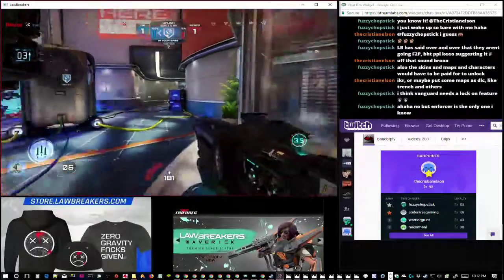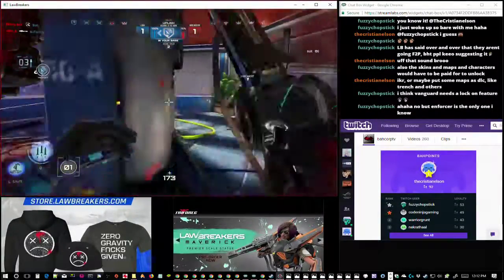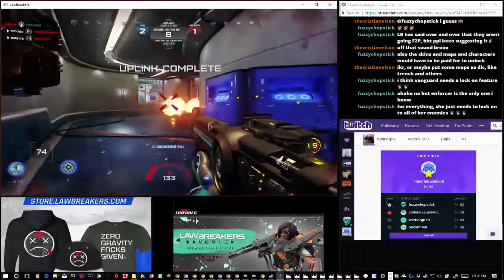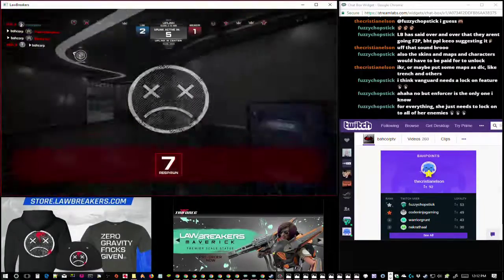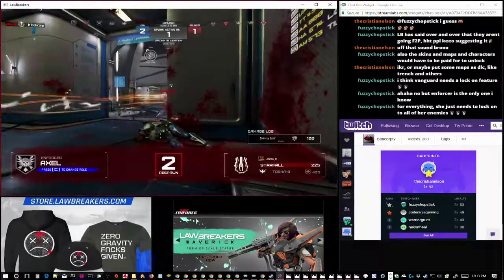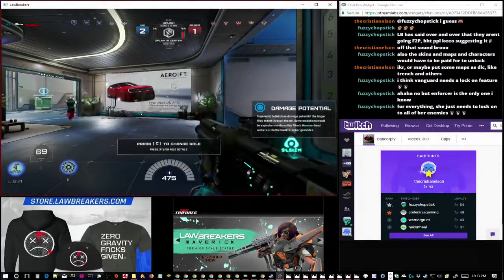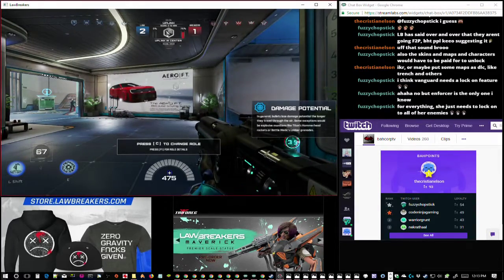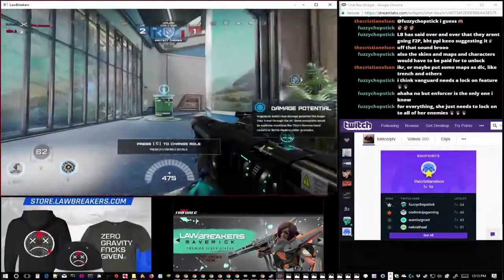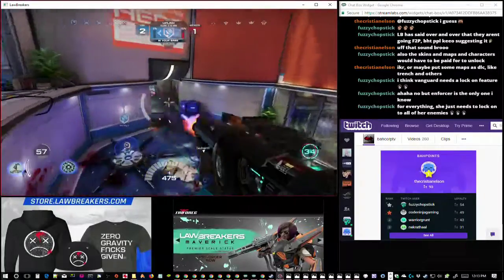Man, I don't know how they managed to do the ultimate after I threw the grenades. That grenade is supposed to disable the ultimates of the people. Double kill, man. He affected the medic too. Fuzzy Justice says, for everything, she just needs to lock on to all of the enemies. Are you kidding, Miss Fuzzy Justice?